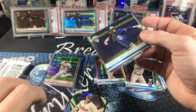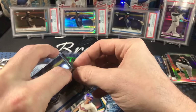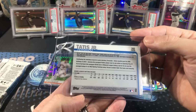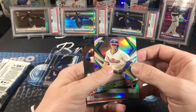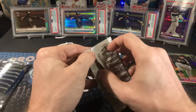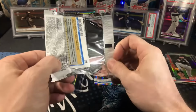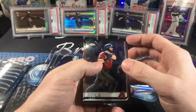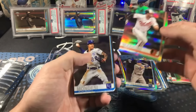We didn't even see an Estudio. Maybe there is no collation. Maybe there's no way to tell. They just throw them in there. Number 203. Hot dog. Sizzling piece of bacon. I mean, that is a staggering card. Mancini, refractor.